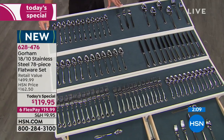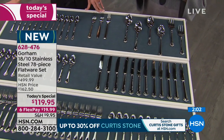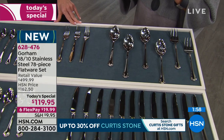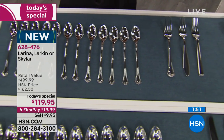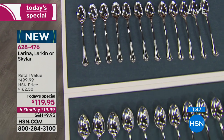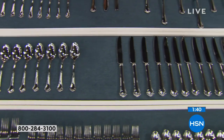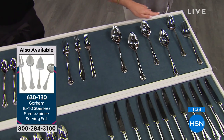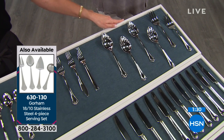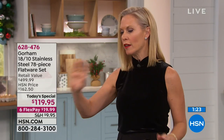That box is heavy — we've reduced shipping to make it even more affordable. Jan says her kids are coming home for Thanksgiving and she needs these badly — she's getting the Lorena. Kathy asks if the Lorena serving pieces are the same size as the Schuyler serving pieces — yes, they're all the same size. You get two serving spoons, two pierced serving spoons, and two serving forks; the additional set at the table shows the larger optional add-on pieces.